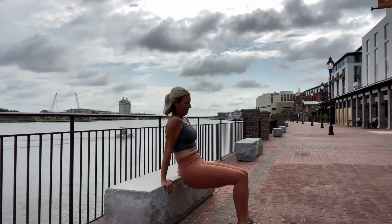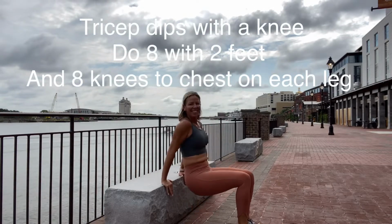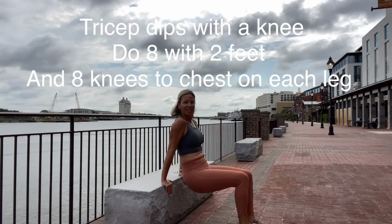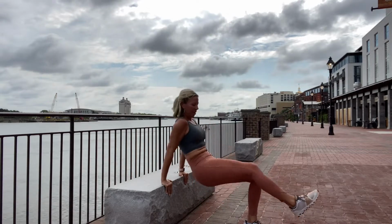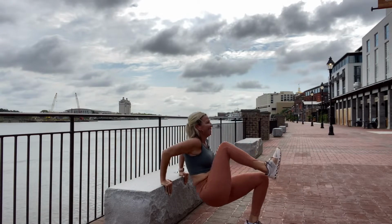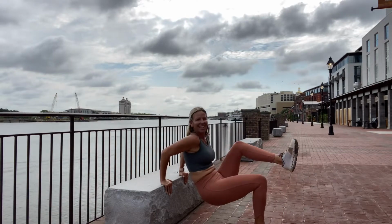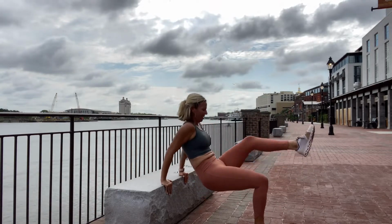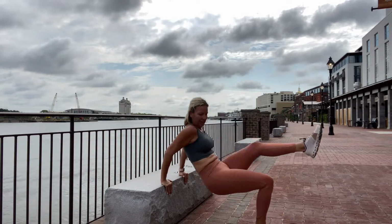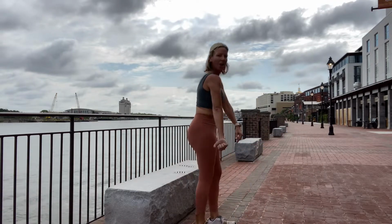Great job. Woo! Okay, we're going back to the bench on River Street for some tricep dips. So do 8 dips with 2 feet on the ground. And then if you want to take it up, we're going to do 8 with 1 knee going into the chest. So exhale there, exhale, exhale. So a lot more challenging if you're doing this on 1 foot, bringing the knee up to the chest. You will notice a big difference in how much your shoulders and triceps are working. Great job. Whoop, whoop.